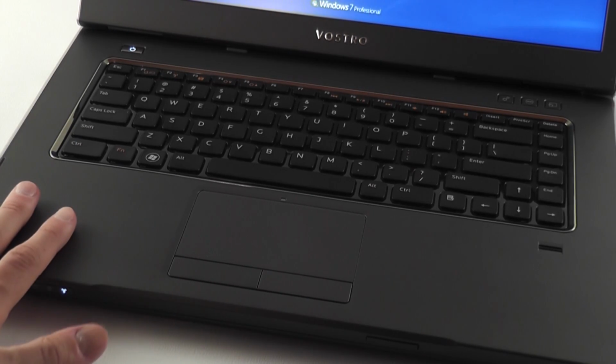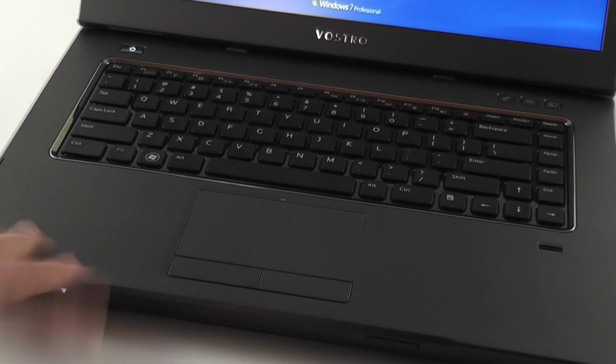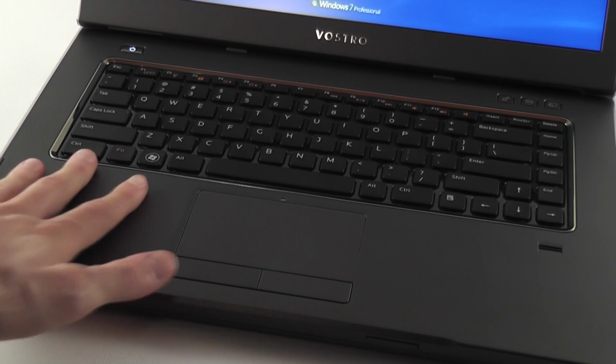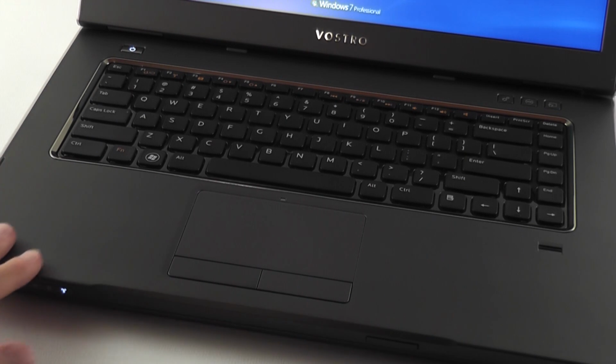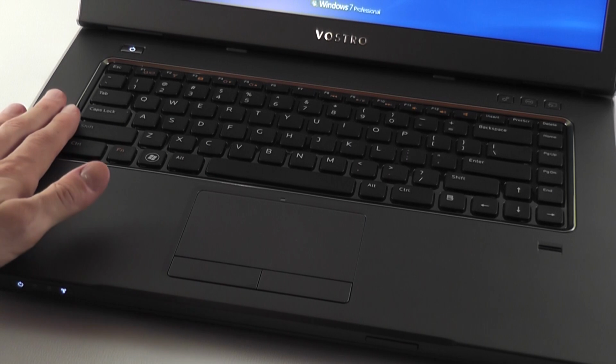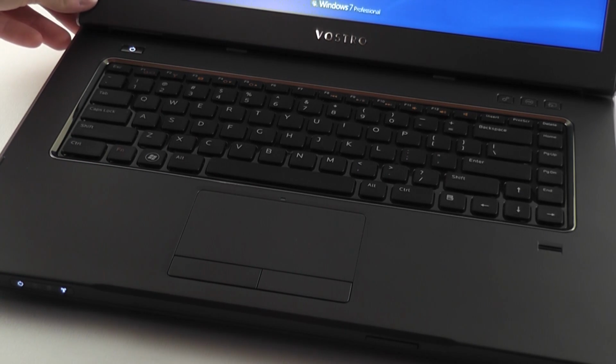Opening the lid, you'll also notice that the interior is made from the same gray plastic. It's rubbery, like I said. It feels very good, and it won't catch fingerprints or smudges. There's a vast palm rest over here, and the same finish is used for the screen's bezel.